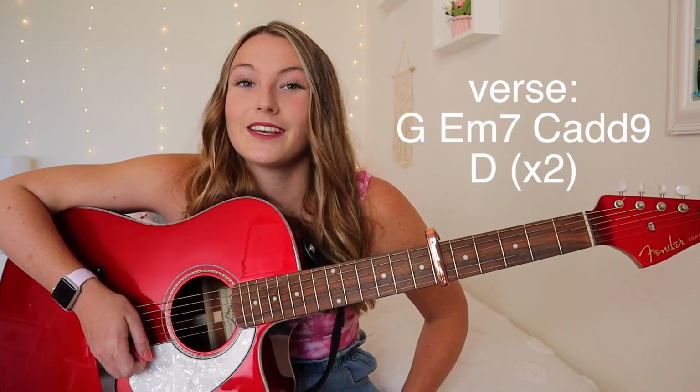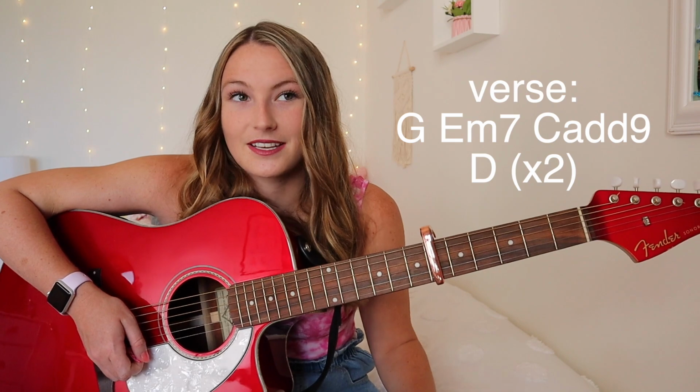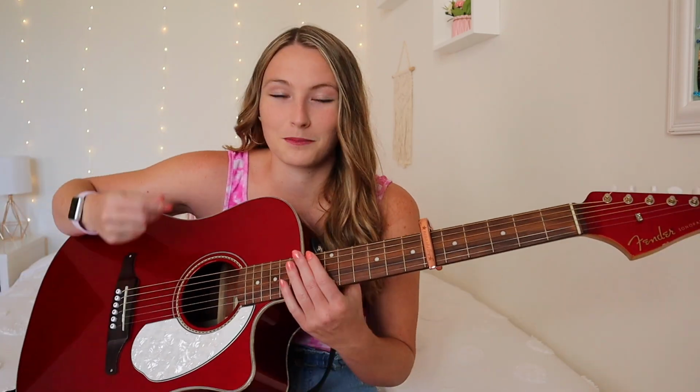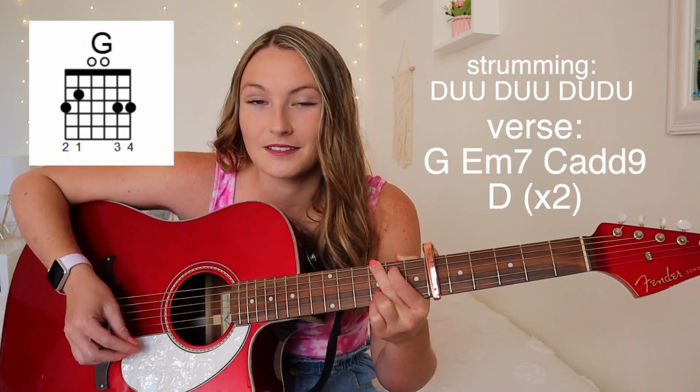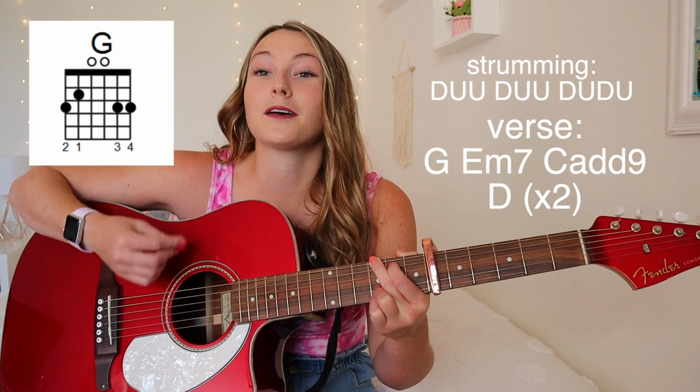So for the verse, the chords are going to be G, E minor 7, C add 9, D. So you're going to repeat that chord progression twice, and each chord is going to get two measures, so two strumming patterns per chord. So we first have G, down, up, up, down, up, up, down, up, down, up, again.